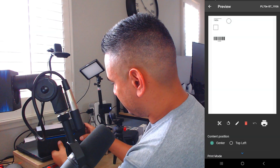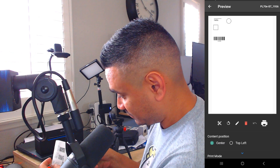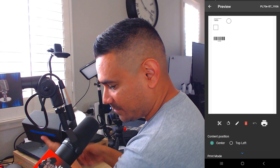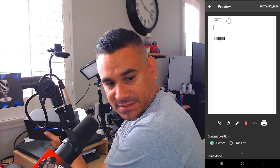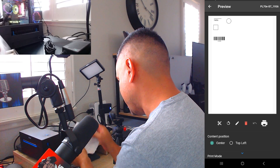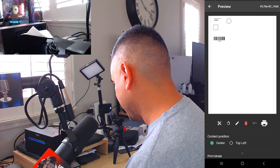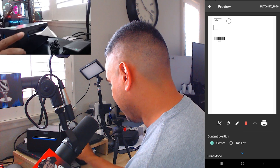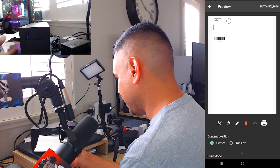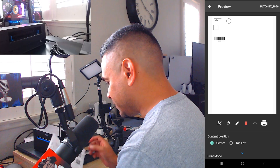I hate to use one of the real labels, so I'm going to use the dummy one that was already in there. There is a feeder in the front and a feeder in the back. I hit print and put it through the back. Let me turn on the bottom camera so you can see — the sticky side has to go up. You just put the paper in like this and it starts taking it in. I hit print on my phone and it's doing its thing.